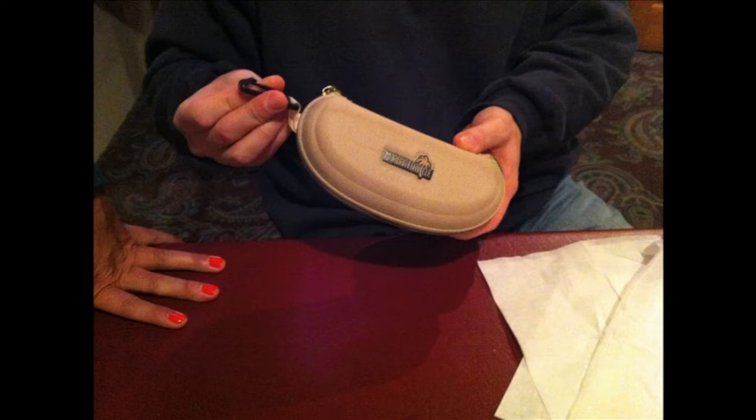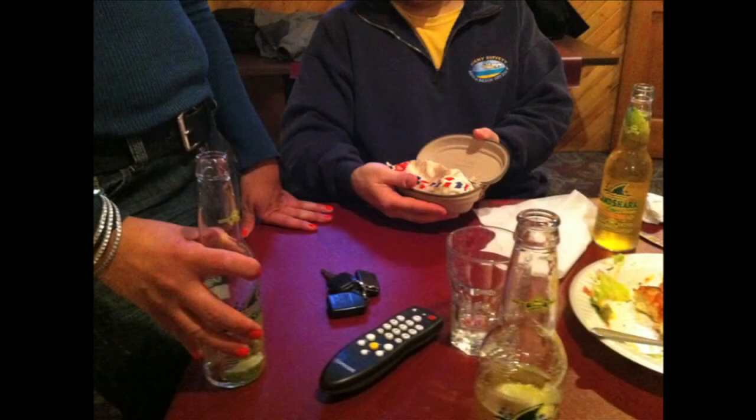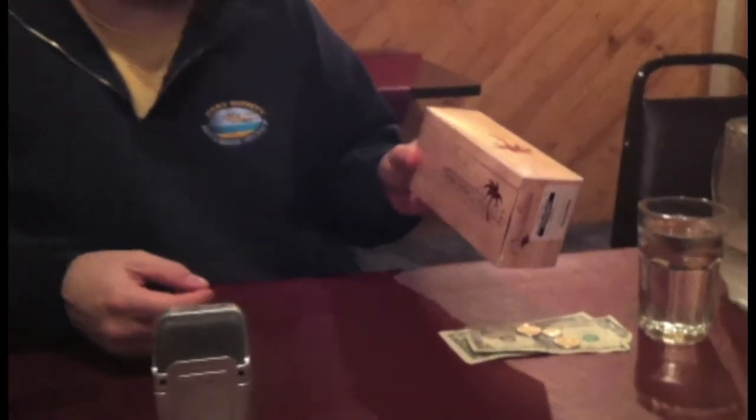I had no idea that it was coming, but I did have an idea of what to spend it on because I had my eyes on a pair of Margaritaville sunglasses for some time. The ones I was going to get were the model called Down Island, but these are actually called Havana, and they just came out this spring. It's the newest model, just came out about two weeks ago. I like them better than the Down Island ones because these have an actual half frame on the top, so they seem a little bit more sturdy. They were also cheaper by $20 than the other ones — $159.